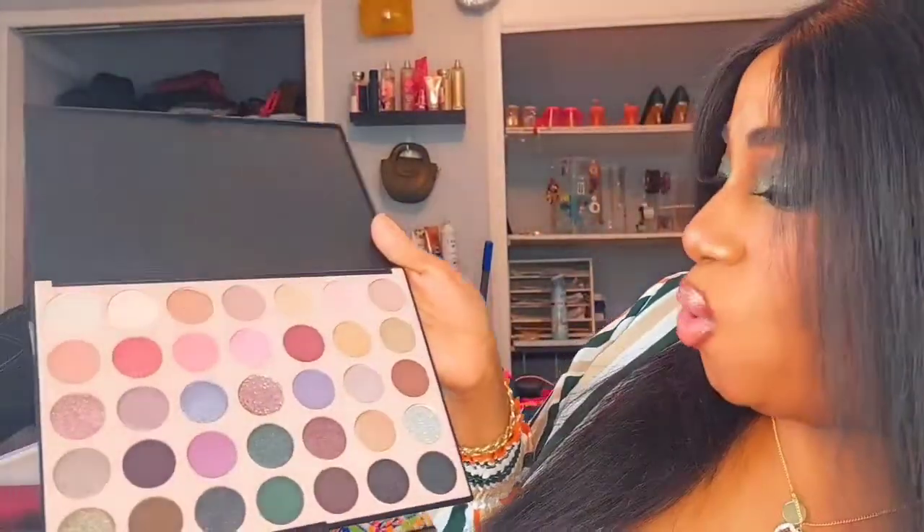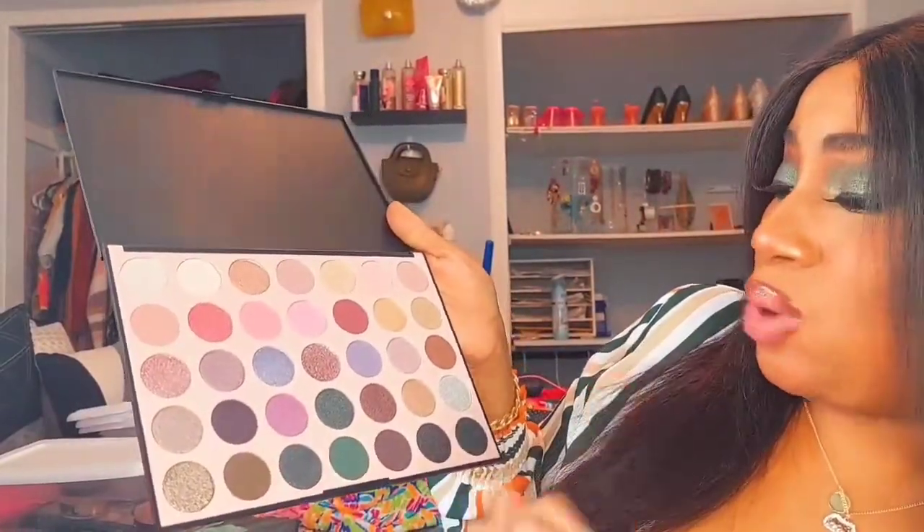I did get a lot of gifts last year and I was hoping somebody would get me this palette, but it didn't happen so I had to buy it myself. And I absolutely am satisfied. Look at all these gorgeous, gorgeous colors. I can't swatch my nails y'all, but they are gorgeous. I'm not going to swatch anything. It's so pretty.